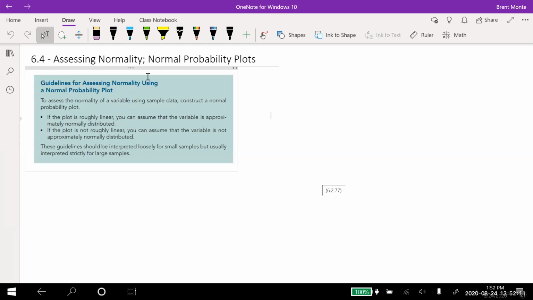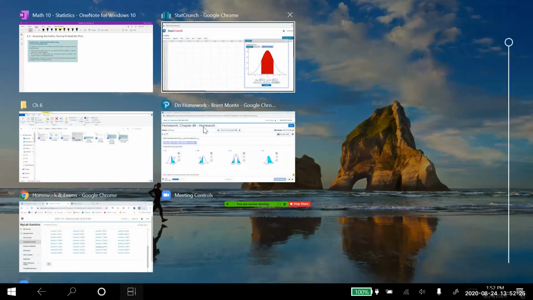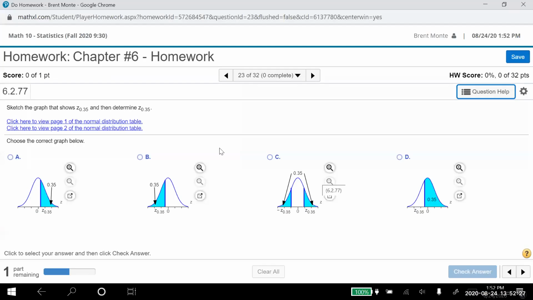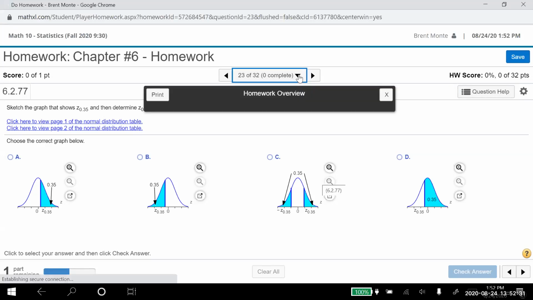Okay, so what I'm going to do is we're going to jump in and we're going to look at these. So I'm going to show you how to do them. We're going to jump into the homework actually, and I'll show you what to do. We'll do a couple problems in there. So let's jump back here, and let's jump to problem 31.